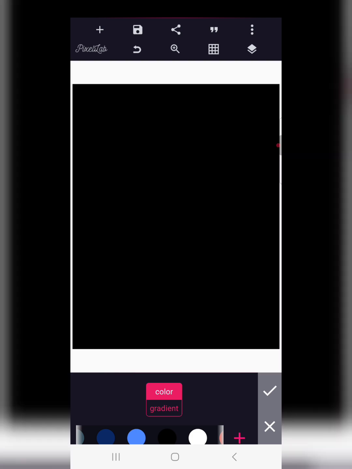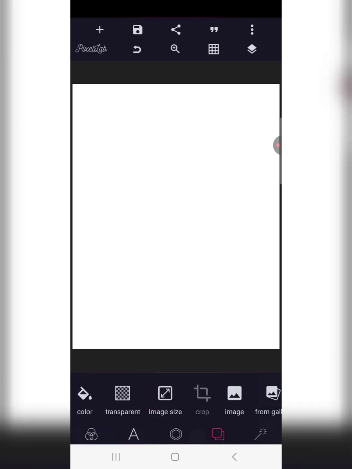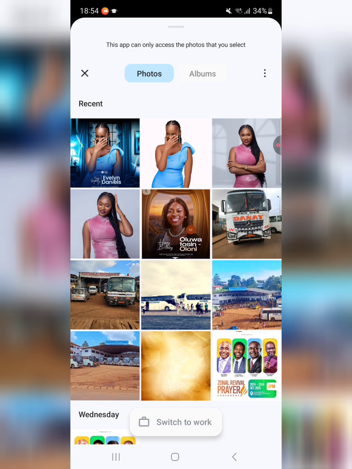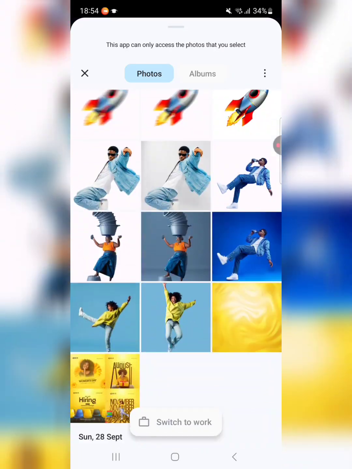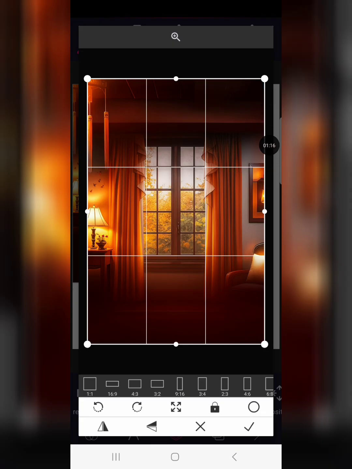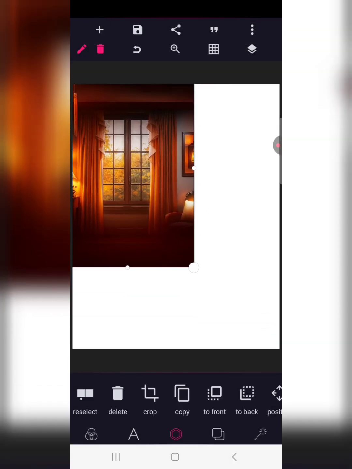We can go ahead and change the color to something that we want. Let's go with white. White is a neutral color. Now we can bring in a background. I have this background here, so I'll share it with you guys. This is the background we are using. Don't worry that the background is not blue, I'm going to show you how to achieve that.